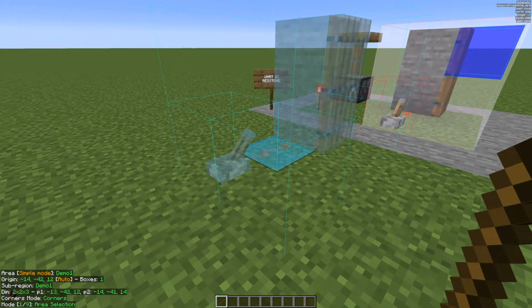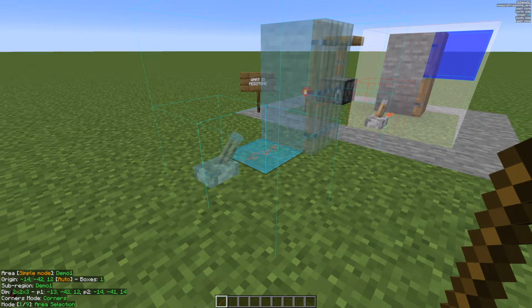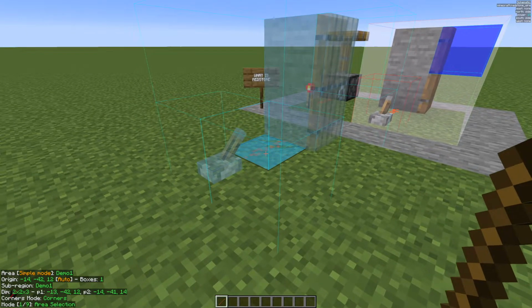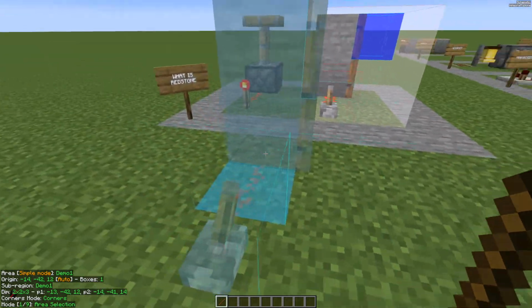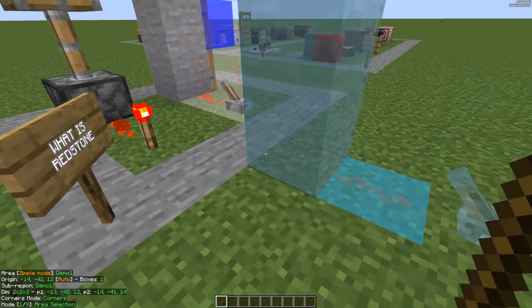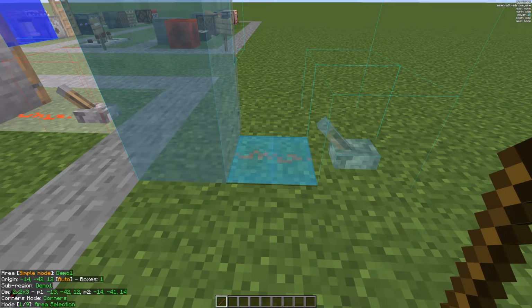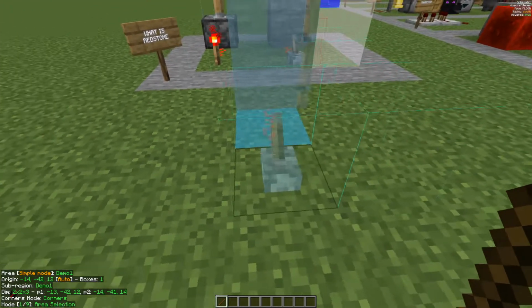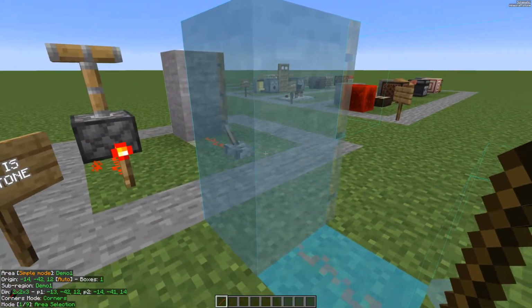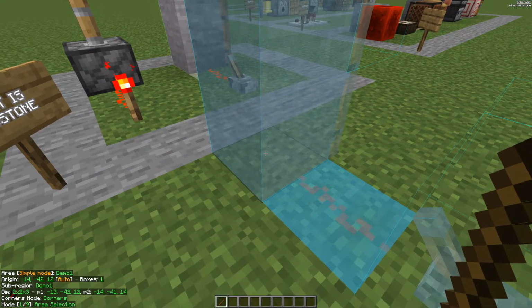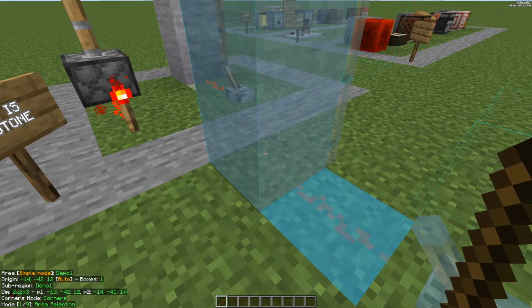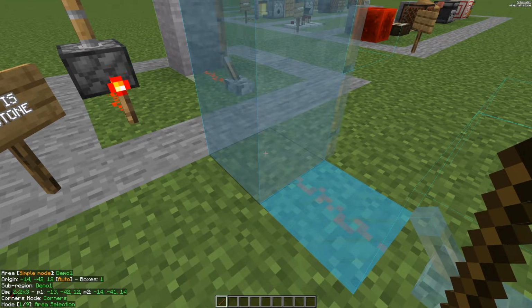Now up in the right corner on the screen, you can see that when I look at this, I get some information. Litematica will actually tell you which block you need to place. If you're looking at it, it will tell you which direction it's pointing and which power level the redstone has, if it's powered or not, and all of this jazz. So if you don't know which block it actually is that you're looking at and what you need to place, you can look up into the right corner and Litematica will tell you.